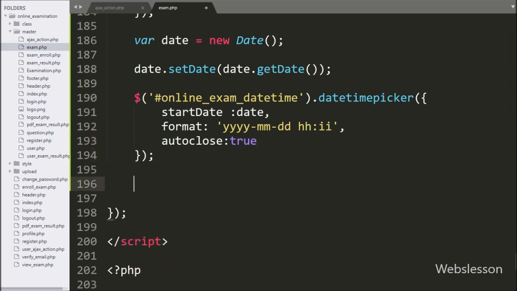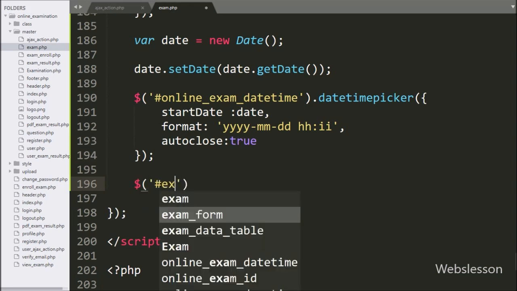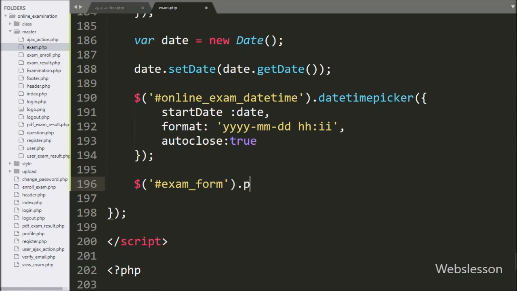Now we want to initialize Parsley JavaScript library. So here we have write $ with form ID exam form, with Parsley method, it will initialize Parsley JavaScript library for validate form data.